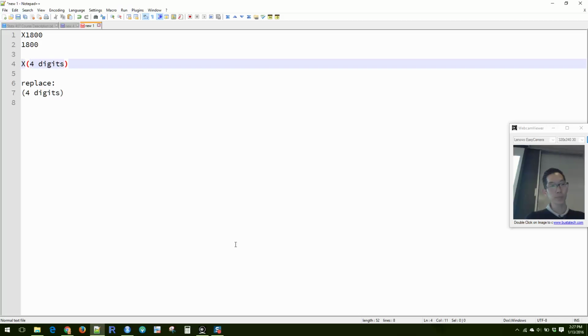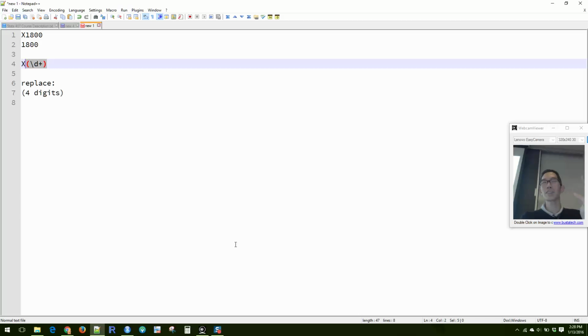So our regular expression is going to be: match the capital X, and then we say, find a digit, which is a \d, and I'm just going to put a plus, which just says match 1 or more, okay? So I guess I could specify I want you to match exactly 4 digits, but we're going to just say, hey, find 1 or more digits, and I put it in the parentheses to group it, right?